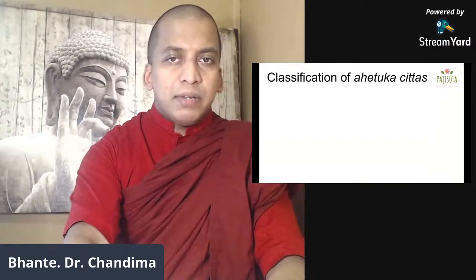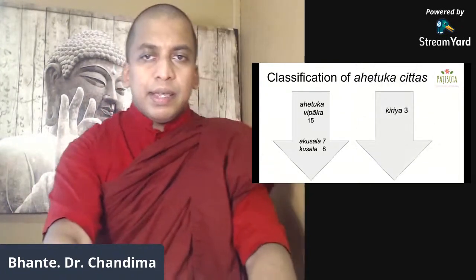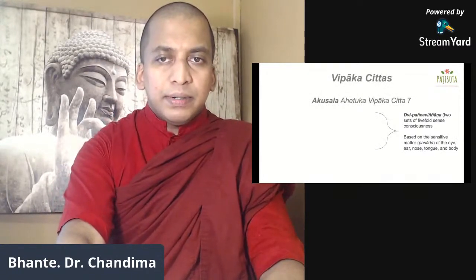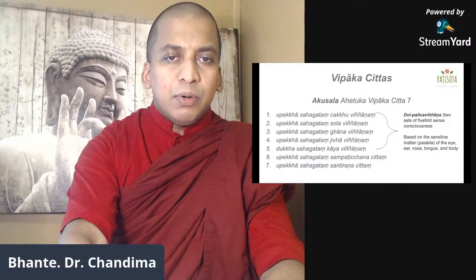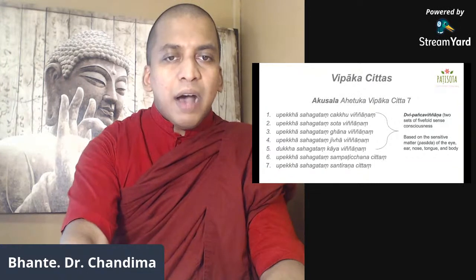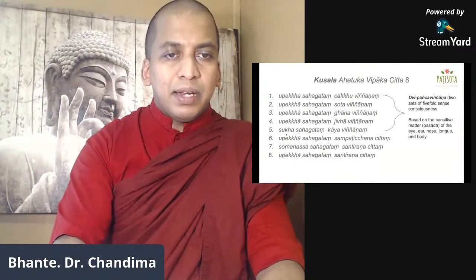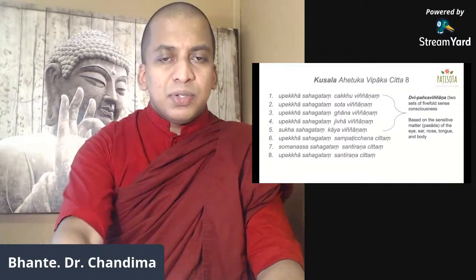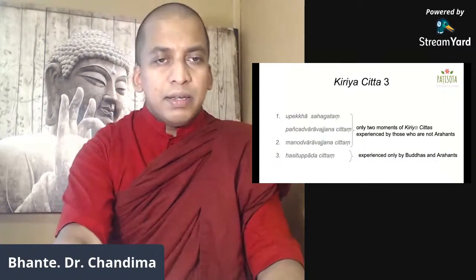And then we talked about the classification of ahetuka chittas. 15 out of 18 are ahetuka vipakas: akusala vipaka 7 and kusala vipaka 8, and there are 3 kriya chittas. These are the 7 ahetuka akusala chittas. You can see that all those ahetuka akusala chittas are given after the panchadvara vajjana chitta. We call it vipancha vijnana for the first 5 chittas of both ahetuka akusala and ahetuka kusala chittas. Then you can see kusala ahetuka vipaka chitta, the same thing. The first 5 are the same except for the sukha and dukkha element. Here also all these chittas start after panchadvara vajjana, which is part of kiriya chitta. There are 3 kiriya chittas. Kiriya means just functional, with nothing else.